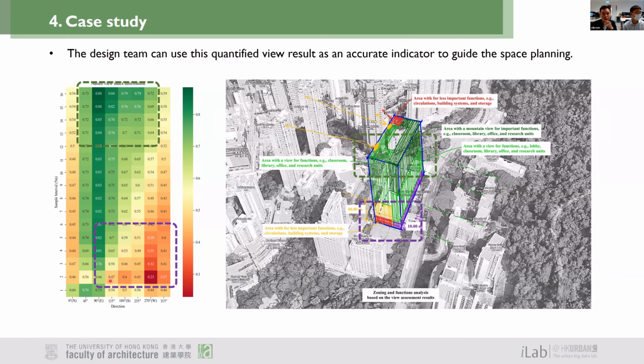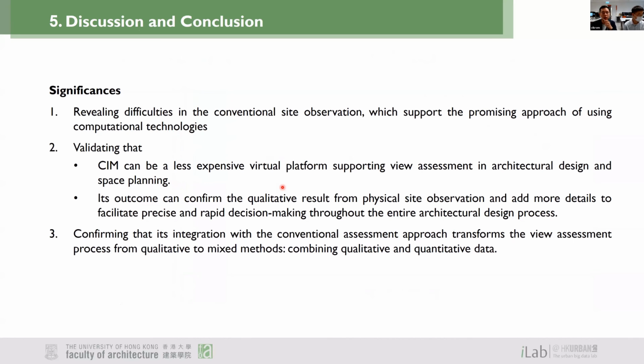So what do we learn from the model and this case study? We firstly reviewed difficulties in physical site visit and manual analysis, which support our proposal. Then we confirm the CIM capabilities to manage and analyze a large amount of information, and to be a less expensive virtual platform supporting view assessment in architectural design and space planning.